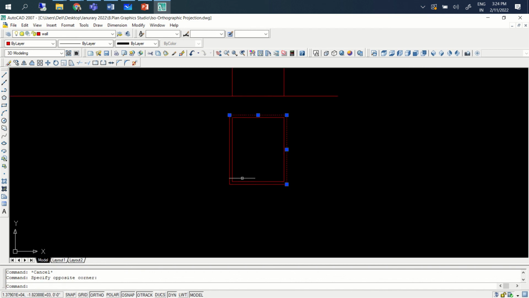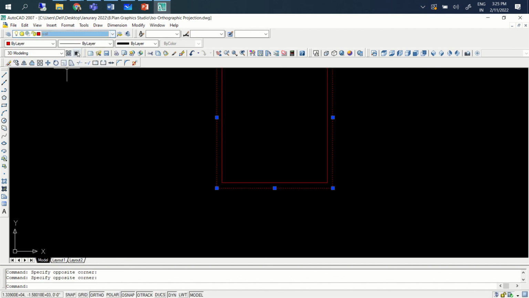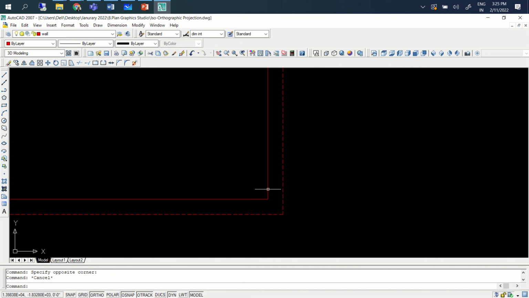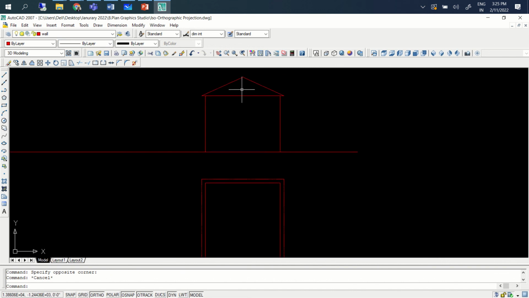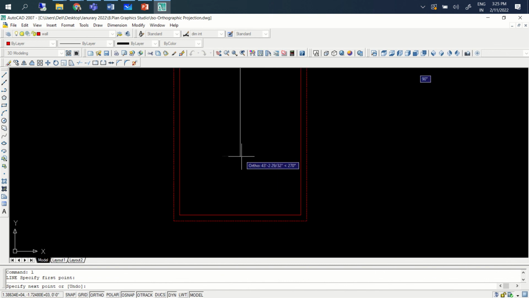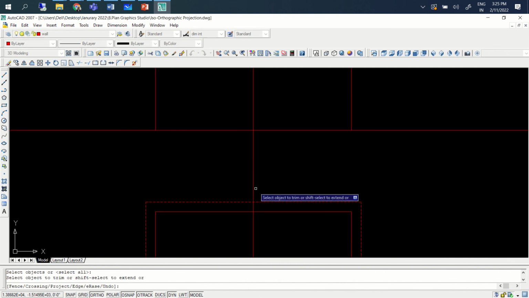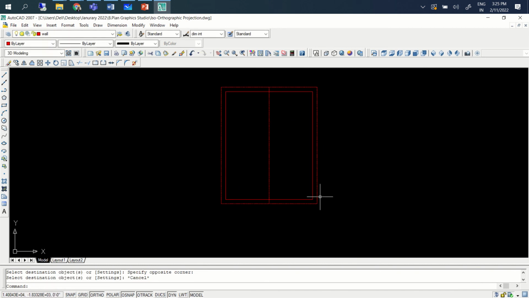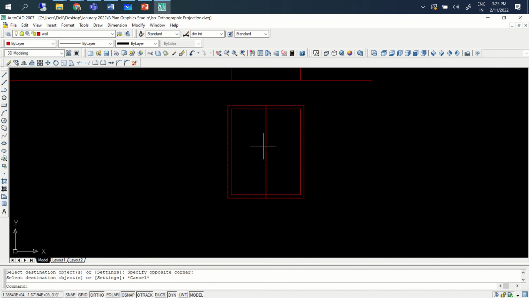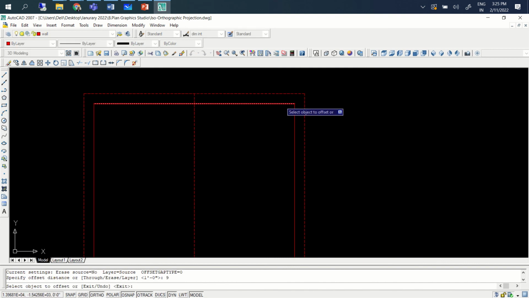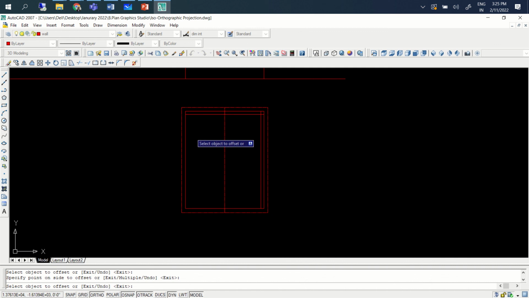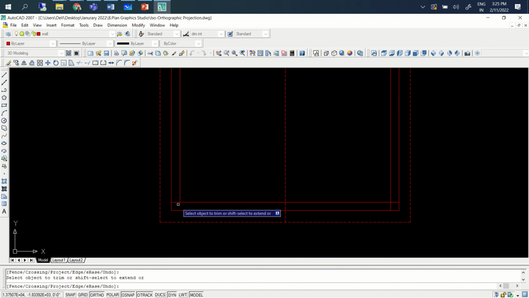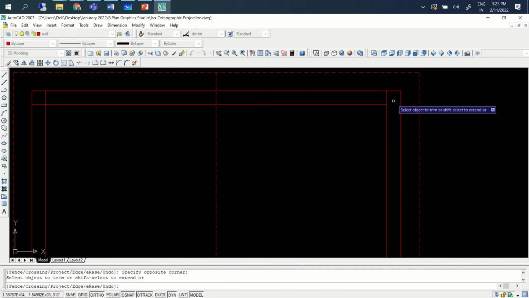I'll keep this in a hidden line, just to show that this is the roof line. And we have a pitch here, the roof pitch. I'll just extend it here. So we have a two side sloping roof, where we have a ridge in the middle, and this is the wall of the shed.